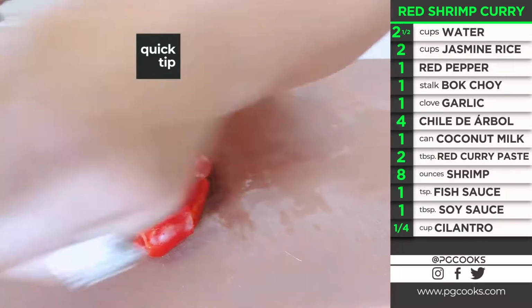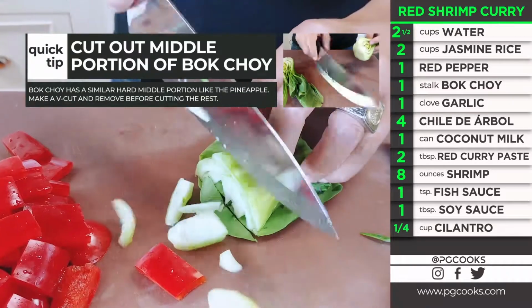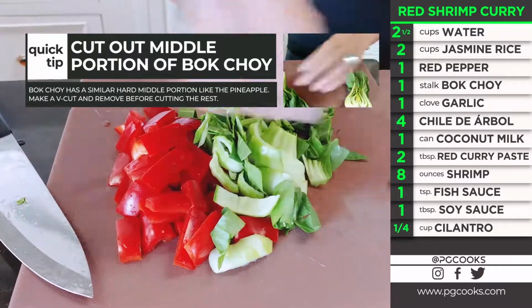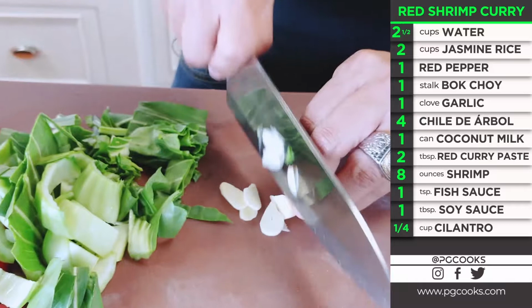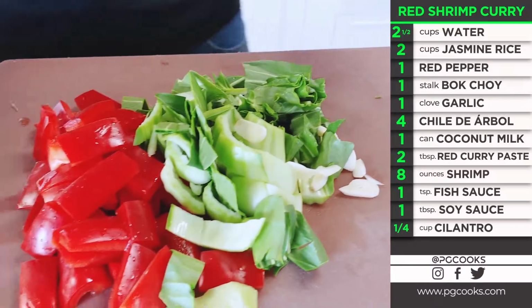Then we take our bok choy, and with this I'm just going to cut it right across, just like that. Now I have some garlic. I'm just going to take my garlic and slice this nice and thin. And now we're ready to start cooking.